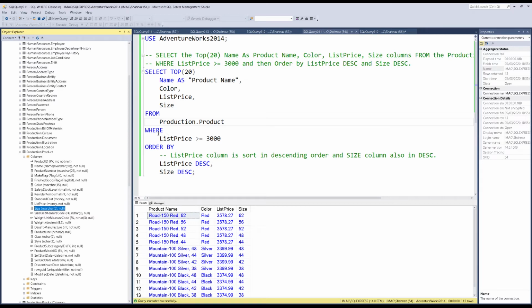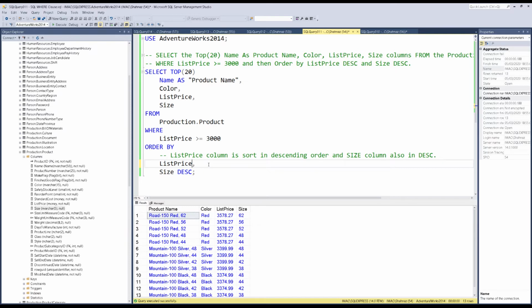So yeah, now here's the condition. List price is greater or equal to 3000. If you see list price, you see everything is greater than 3000 here. Okay, and descending means we are starting from the greater, the topmost value, and the size is also from the topmost value. But let me show you, for example, if I take this descending out, then it's going to show ascending, and we should not have list price less than 3000, right? Because it's greater or equal to 3000.